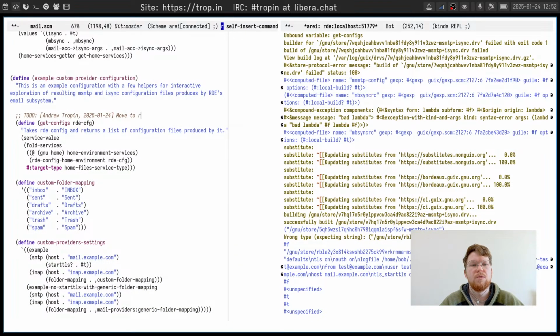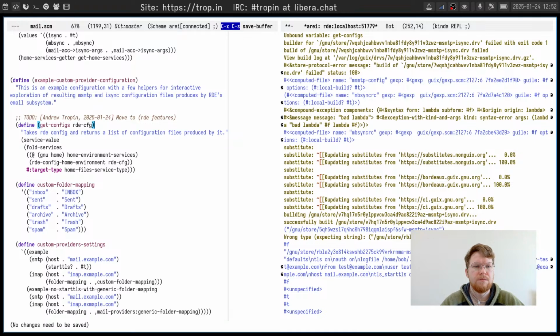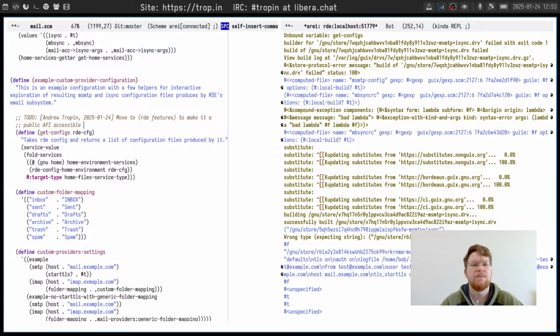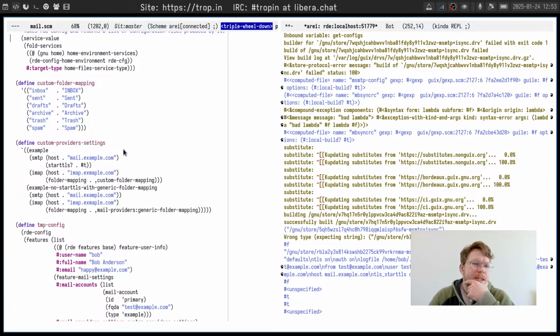Move to RDE features. Accessible people is the task for the feature.